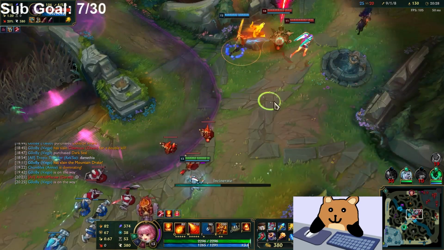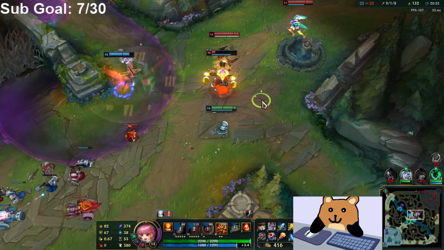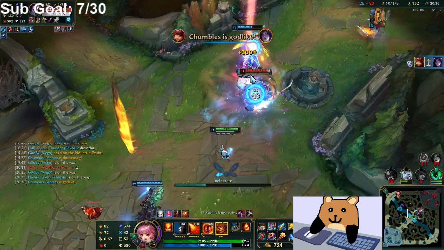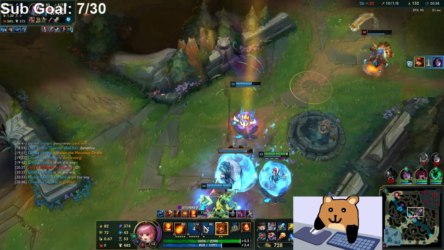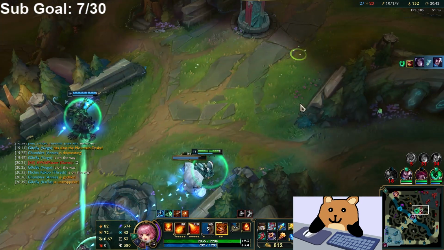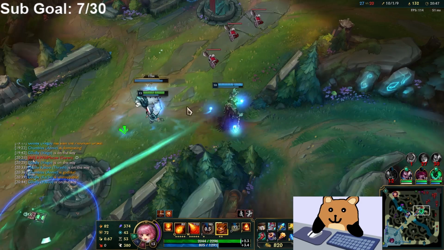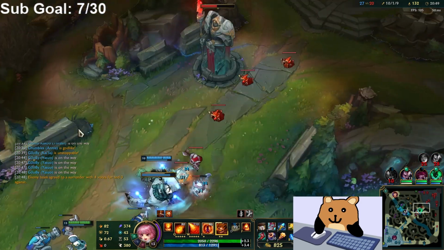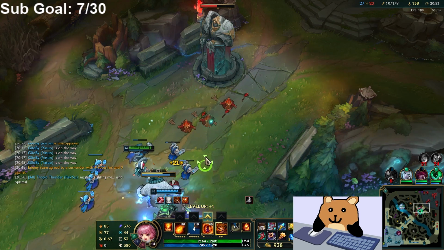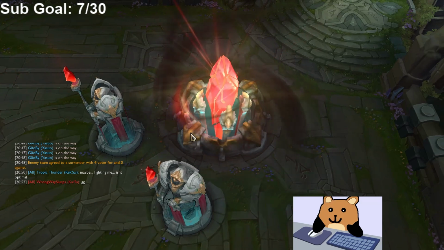Not in range here. Wonder if that... No. Okay. If he's gonna use it on himself, then the rest of your team just dies. You fool. With this amount of ability haste, I also have Tibbers up permanently. Oh, and they surrendered, guys.